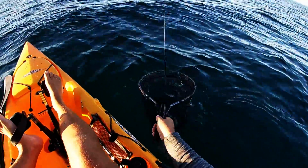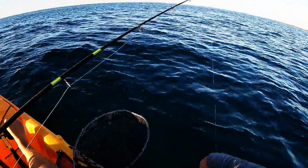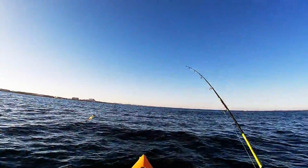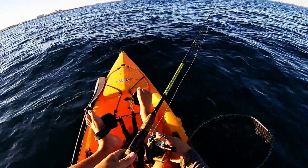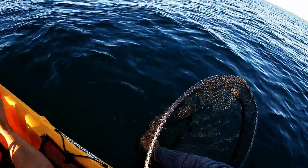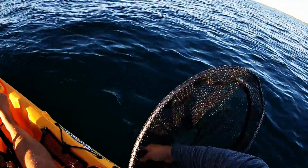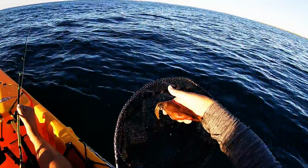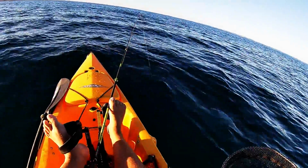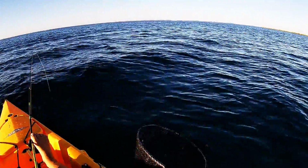They're all small squid. I'm certainly not setting any records here, but that's fine by me. Another small one. That'll be bait. That whole thing will be bait. Imagine sending that out off the beach. Surely something will eat it. That's number 9.